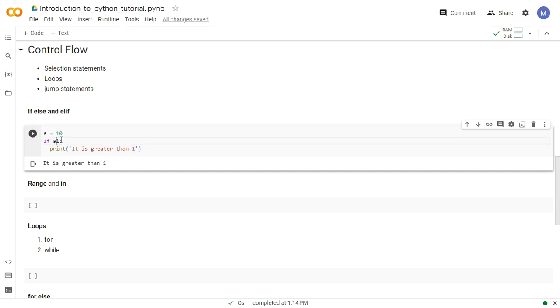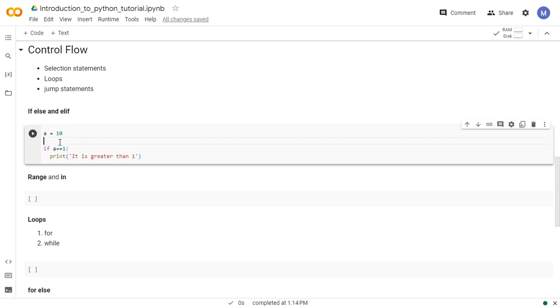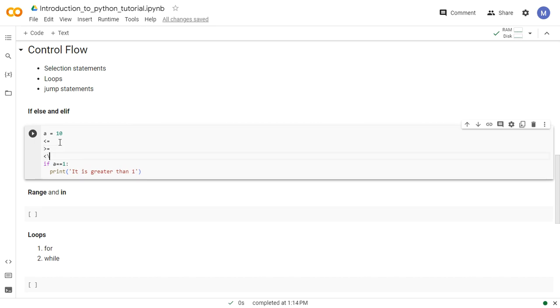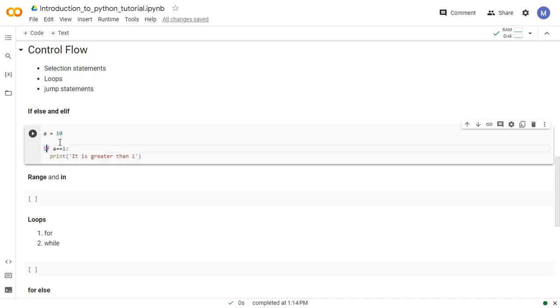What if I write less than? This was not executed. Okay, you can write double equals, or you can also write less than or equals to, greater than or equals to, less than, greater than, not equals to. So these are all the things which we can write inside a condition.